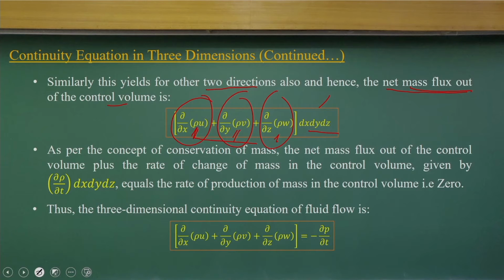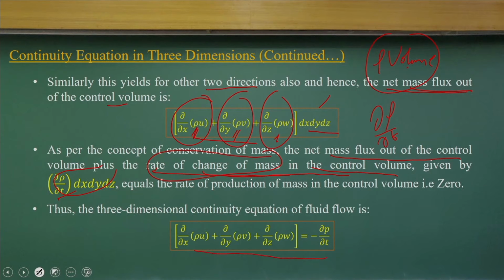Based on the mass conservation equation, the net mass outflux from the control volume becomes zero. The net mass change within the control volume will be rho times the volume. The rate of change of mass with respect to time will be the partial derivative of rho with respect to t times the volume, which gives us the rate of change of mass in the control volume. If we equate the two, I will get these equations.